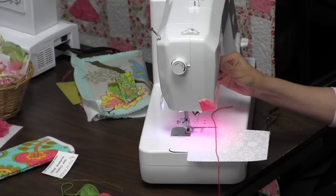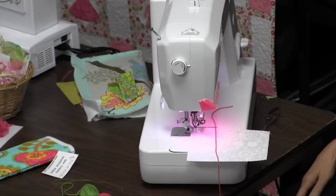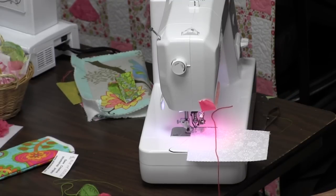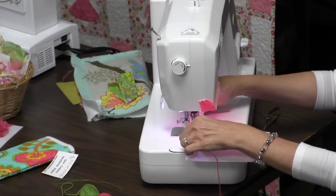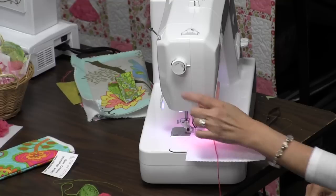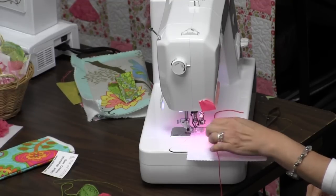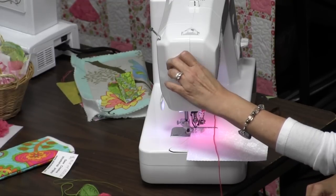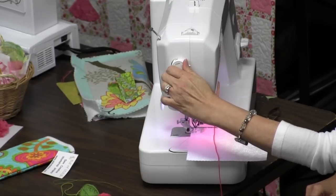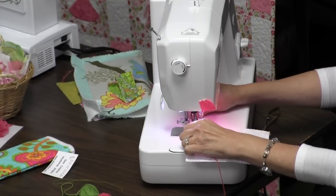Okay, I'm going to double tap the needle up down button, and that is engaging my specialty stitch feature, and that light is flashing. Can you see it? Yes. Okay, slide this under here. On the side here, this little knob on the side is what controls the height of this. Can you see that foot? Watch that foot. See it go down and see it come up? Okay, so I'm only going to need it to come up a little bit because this cord's skinny.